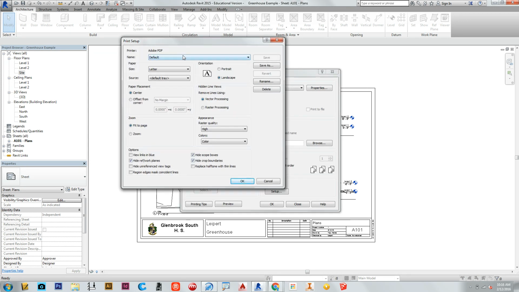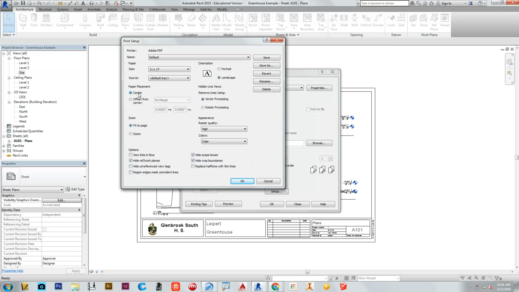In this setup, what I want to do is take my paper size and change it to what I'm anticipating. So an architectural B size piece of paper would be okay. This title block I specifically made 11 by 17 to be printed. Architectural size would be 12 by 18. Orientation is going to be landscape, like how we currently have it set up. If you have trouble, like let's say you have some shaded effects, sometimes raster processing works better. If you don't have any realistic element shading, sometimes vector works better.